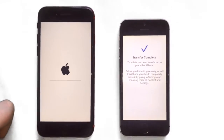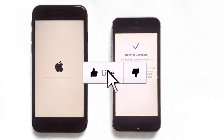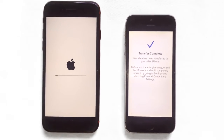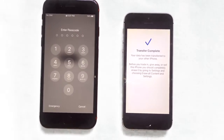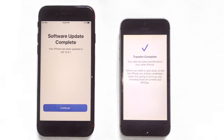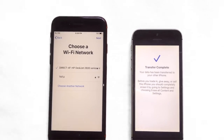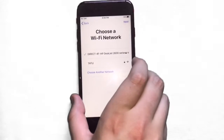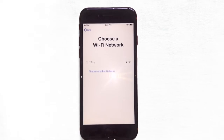Okay, and here comes familiar Apple logo. And it will just boot up. It will take some minutes, and I will return. Upgrade is completed. Press home to open, of course, password from the previous device. And software update complete. Continue. Then we will select the Wi-Fi network. I don't think that we'll need this anymore, so let it be. It's your time to shine. So we will choose the Wi-Fi network.